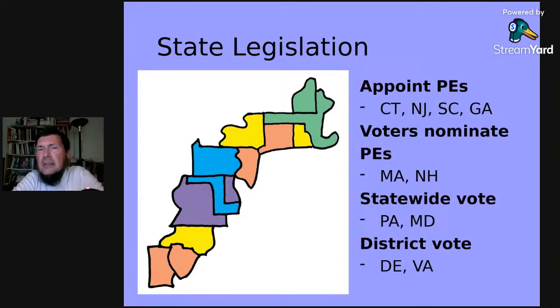When Congress sent their message to the states saying it's time for you to do this, Pennsylvania's legislature was the only one in session, and it passed a law that provided for the voters to just go out and elect presidential electors statewide. And if you saw my earlier video, this is what was called the general ticket at that time. Now, as the legislature was trying to figure this out, how are we going to elect presidential electors? How are we going to elect members of the first Congress?